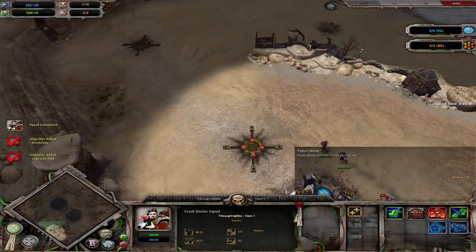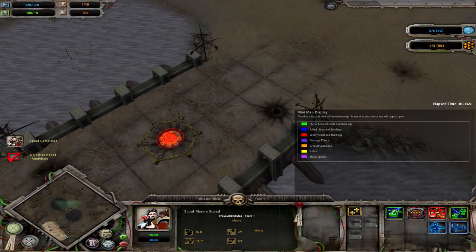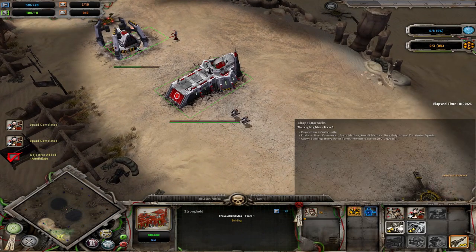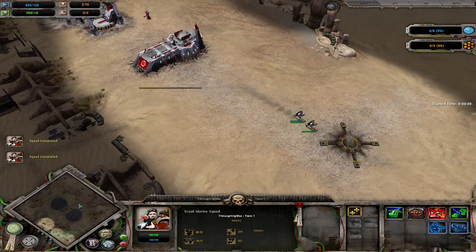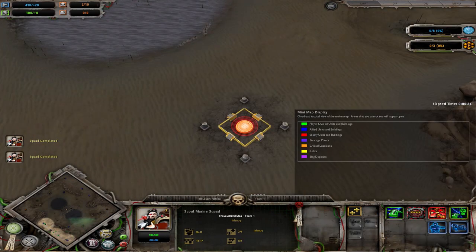Things I want to cap first. I want to cap this, then I can use shift commands to cap all the points I may want to cap. I also want to build a generator near my listening post here. I use the shift command to place these also.